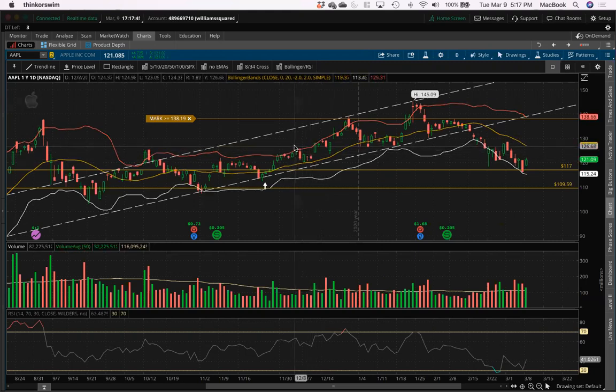And as we talked about in part 1, when a stock is riding along the upside of the Bollinger Bands, we can get a good idea that there's some anticipation for a pullback, because it's on the top side of the bands, and it should pull back within the bands at least to the mean, which is our 20 simple moving average, or down to the bottom side of the band.